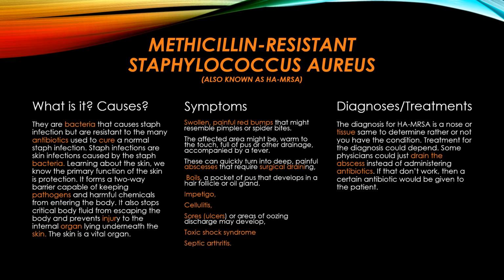The diagnosis for HA-MRSA is either a nose swab or tissue from the area that's infected. Treatment for the diagnosis could depend on the physician. They could either just drain the abscess instead of administering an antibiotic. If that doesn't work, then a certain antibiotic would be given to the patient.